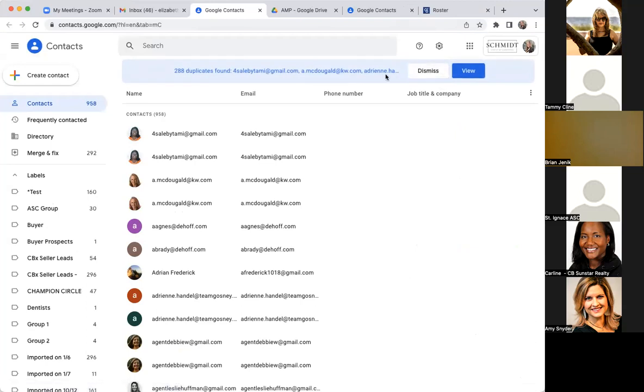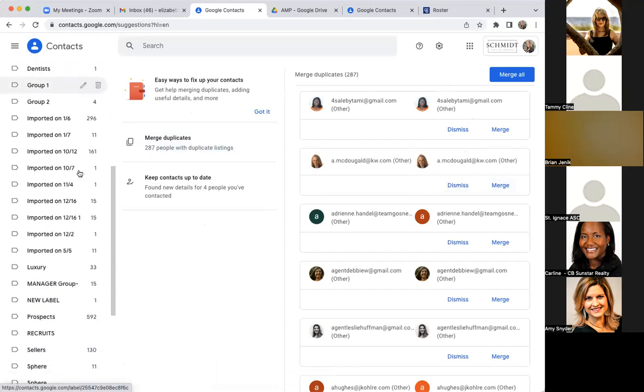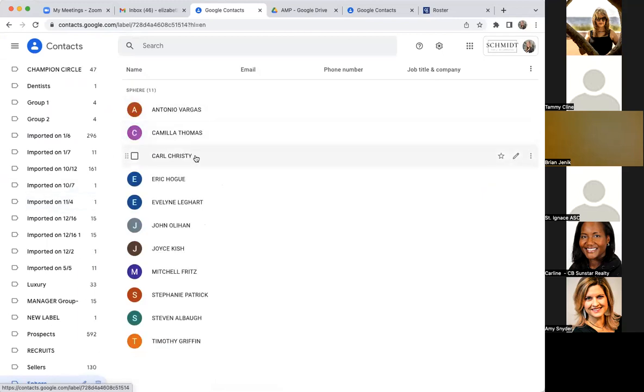Now, the beautiful thing about doing it here is you also can let the contact system find duplicates for you. Look, it already told me it found 288 duplicates. When I click on it through here, I'm able to jump in and very quickly see that I have 2 of this particular person. I can merge them together into one, or I can dismiss them and have them as 2 different contacts. So the benefit here is you're pulling people in automatically through a label. As you noticed, when I started doing it, I created and called it Sphere. It's right here. When I click on it, it has my 11 people already.